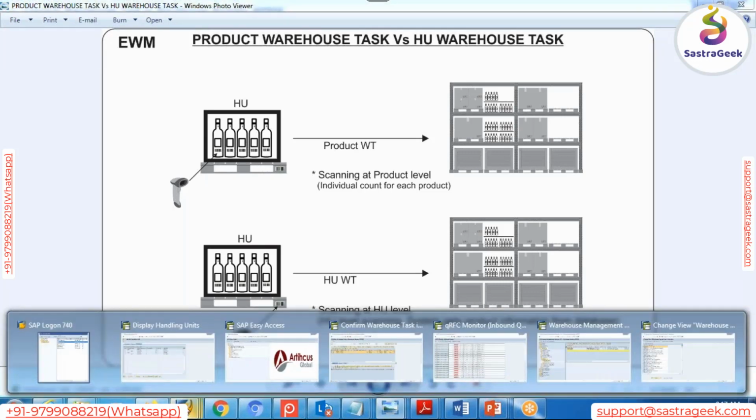One more thing: putaway strategies are not effective, whether you are bringing an HU or a product.